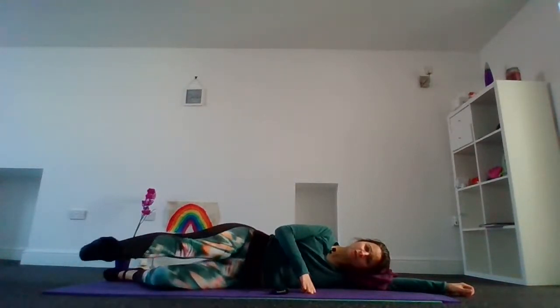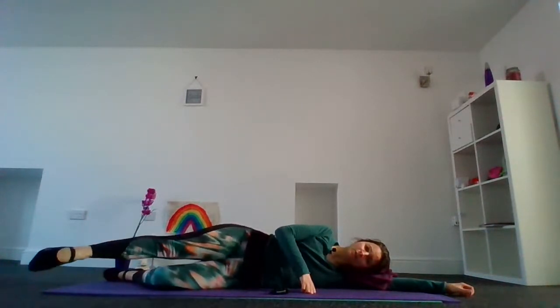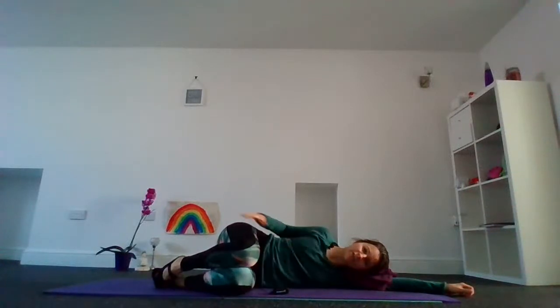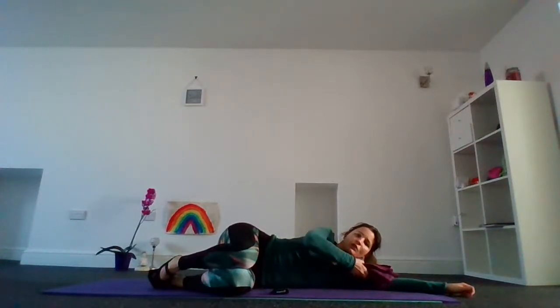And we're just going to do 2 more. And then when you've had enough, you're going to bring your knees up into your chest. Maybe give yourself a little hug, a little whack on the bum if you need it. And we're almost finished. We just got 1 more to go. We're just going to go into our shoulder bridge.